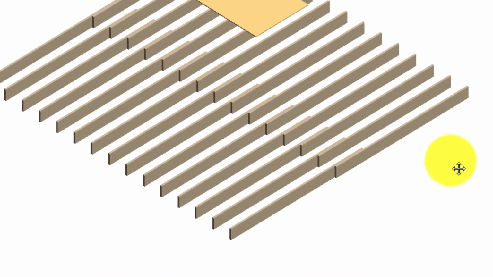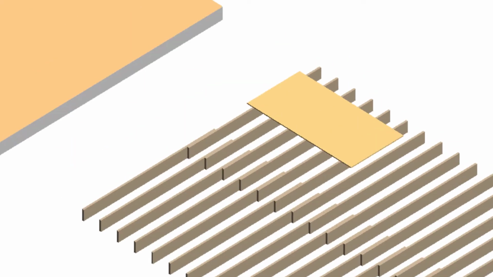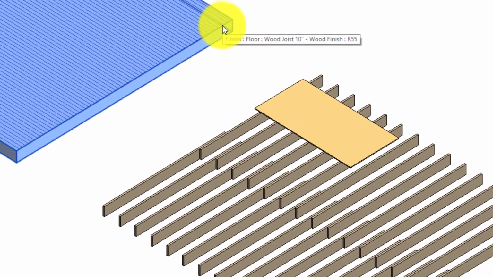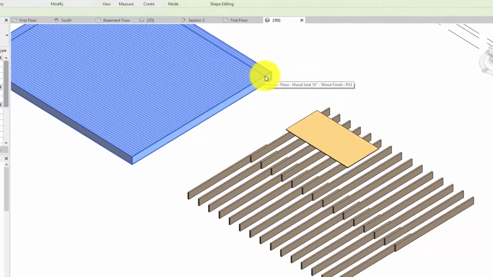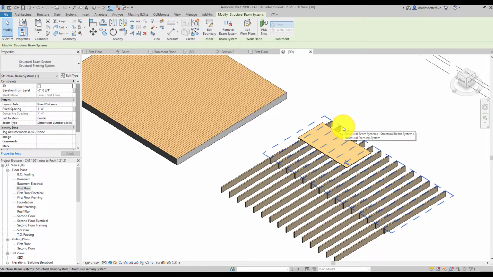And I have not modeled the pressure treated sill plate that would be underneath this wood system, between the wood system and the concrete wall. So I'm going to take a little shortcut. I'm going to model using this kind of a floor, my big mass, my big box of a floor, and then we'll use some drafting lines or some detail lines to make it look like we've got a floor framing plan. I think we can do that a lot quicker than we can actually learn how to control beam systems and stuff like that. That's what this is called, is a beam system.